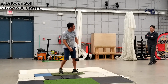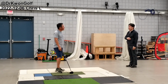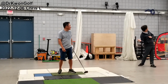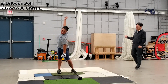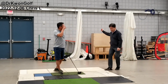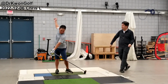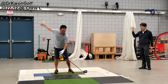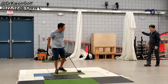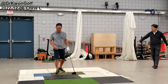So whether you really drop this side and push or not, if you start using the left leg actively, your swing becomes really active. Okay. So no need to excessively turn the body. Okay. Just let it go. And also here, it's not push and then drop here, rather push and then turn at the same time. Yes, the push gives you the turn motion, right? Mm-hmm. Yeah, so instead of push and then try to drop here, push and turn at the same time.